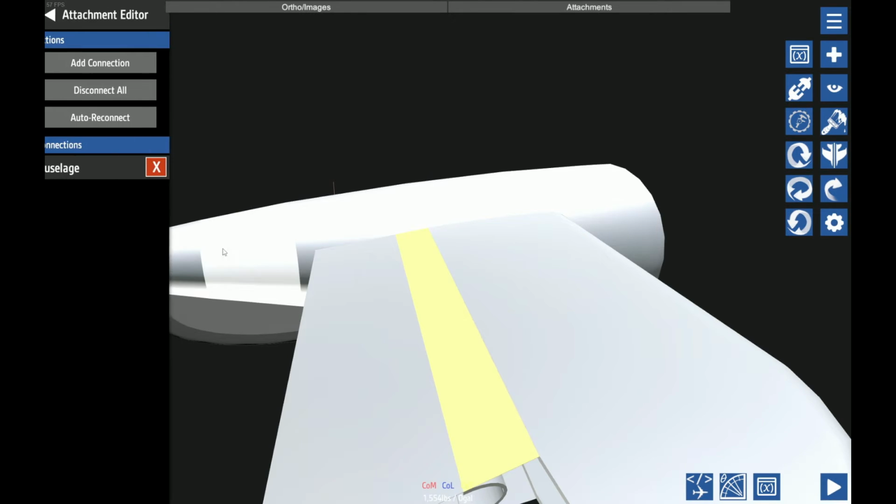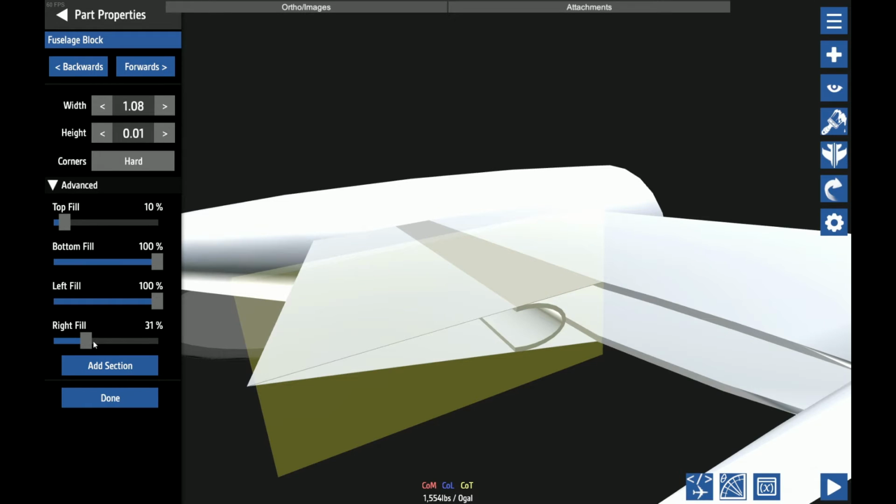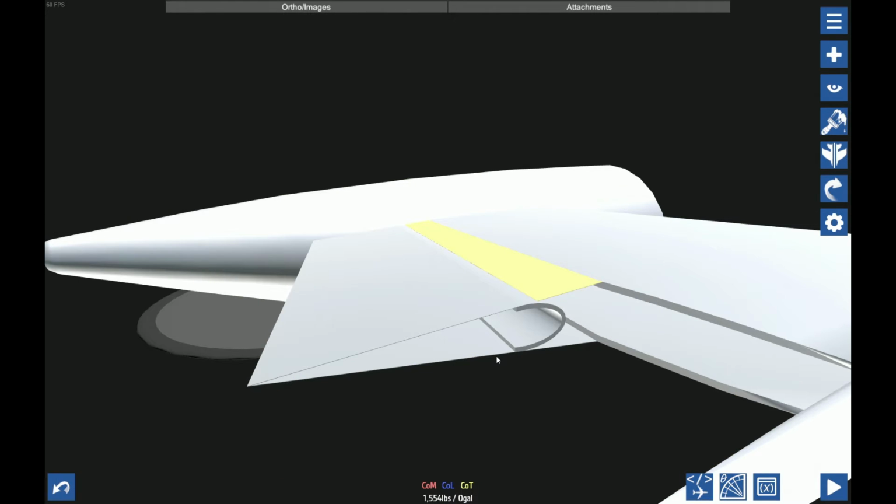To take this bit, I'm just going to move its connections again, and then what we need to do is cut out a bit, I think probably 24%. It just needs to be enough so that when the control surface is fully deflected, say up, it is just about to start clipping with this highlighted piece there. So with flaps, we don't need to cut out the top bit, we just need to do the bottom bit. However, for control surfaces that rotate both ways, we need to cut out both sides.